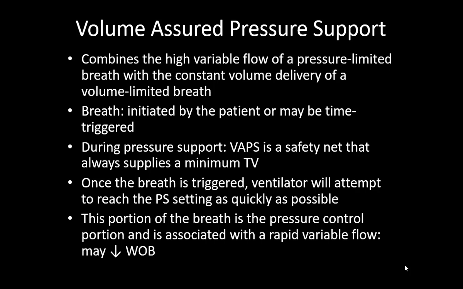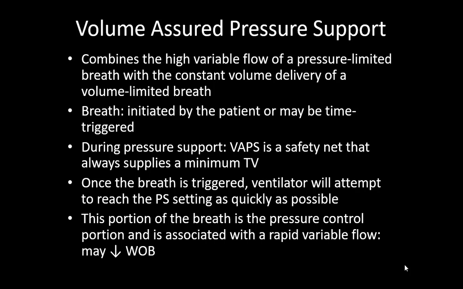Breaths are initiated by the patient or could be time triggered during pressure support. Volume assured pressure support is a safety net that applies a minimum tidal volume. Once a breath is triggered, the ventilator will attempt to reach the pressure support setting as quickly as possible, so it will give a maximal inspiratory flow.